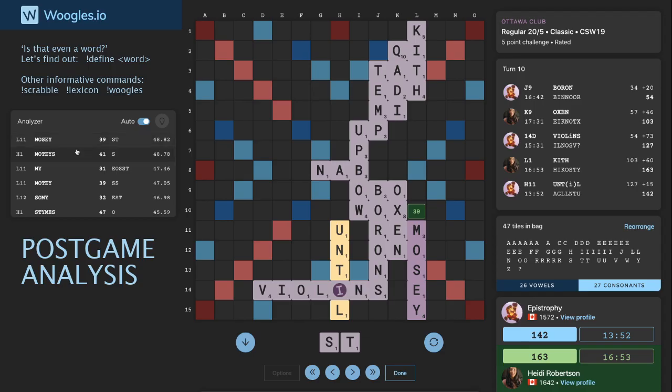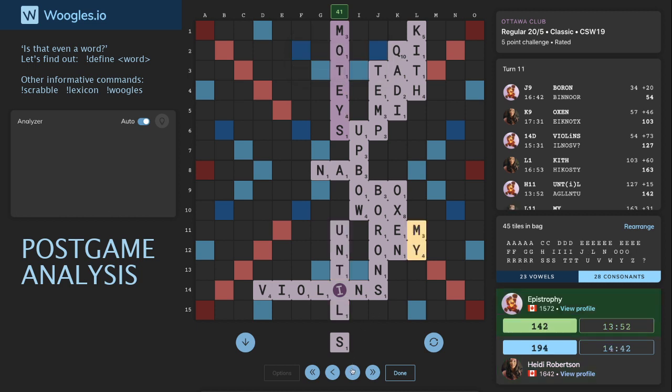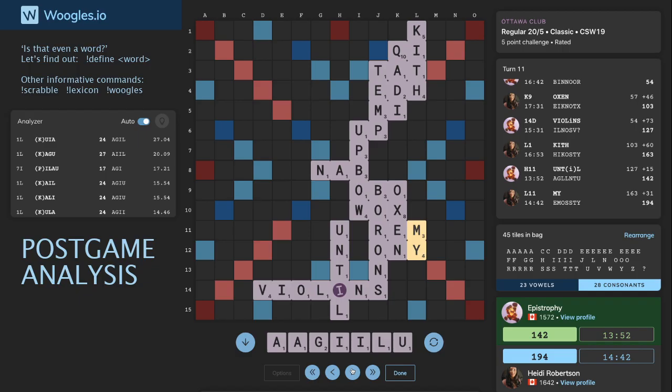Anyway, here's Mosey. Motes. A pigment made from earth. Ah, yeah, okay. I think I actually have seen that in the wild. Well, I've seen the word in the wild, rather. And, oh, I totally forgot about this. This is one of the Collins vowel dumps. Along with, I think, H-U-I-A and some other ones. That would have been a good one to remember. I just didn't think to look for that.